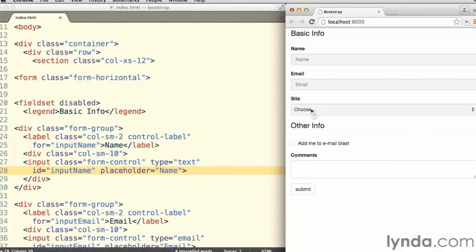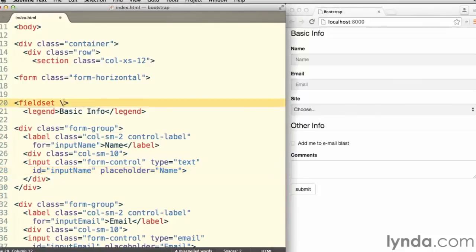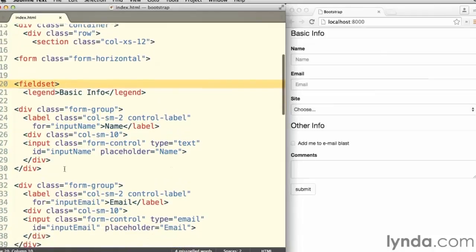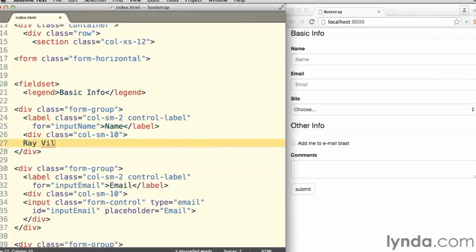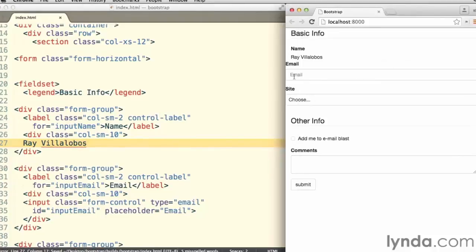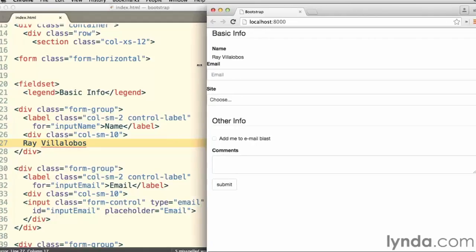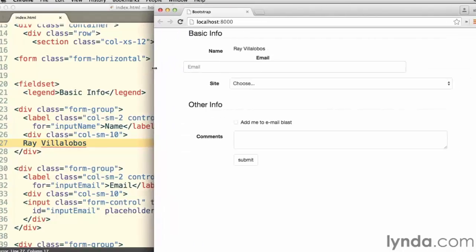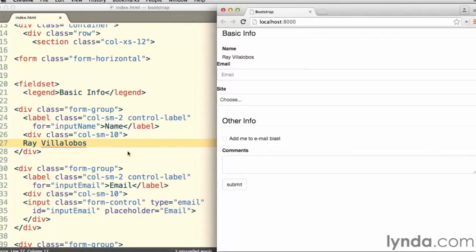You can also create something called a read-only input. That is an input that shows up but doesn't let you modify it. So let's get rid of this disabled attribute right here. And in this name part, let's assume that I want to go ahead and just add my name here. So I'll just do that. Now you'll notice that it doesn't look like it belongs with the rest of the elements. And this is actually a horizontal form layout. You can really see it sort of looking weird right here.